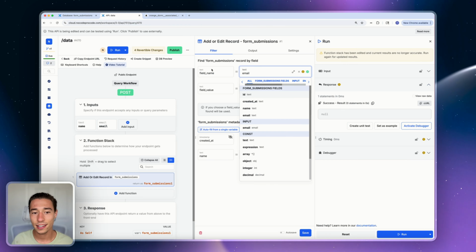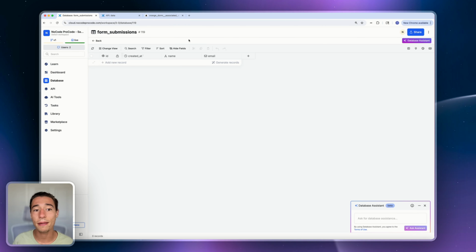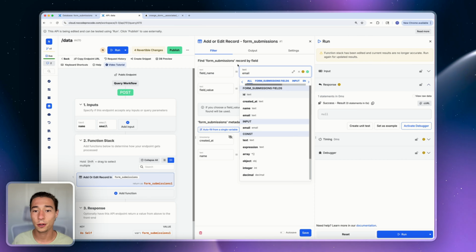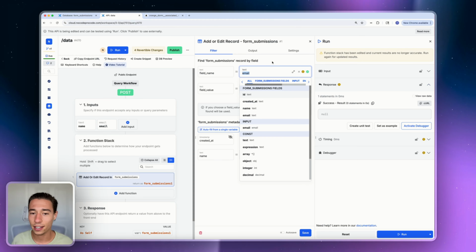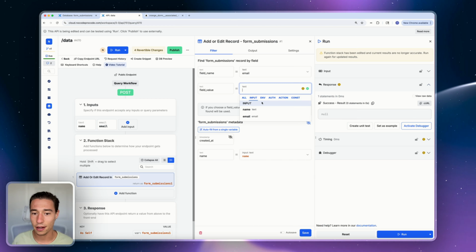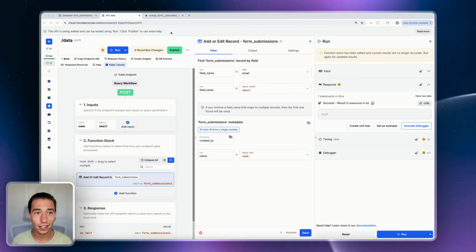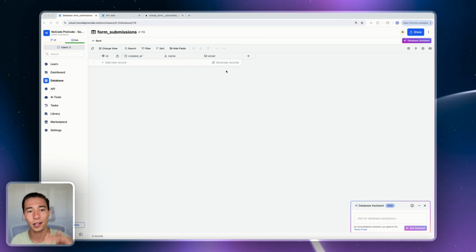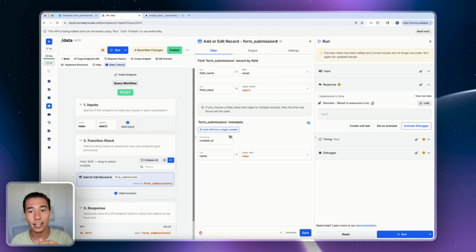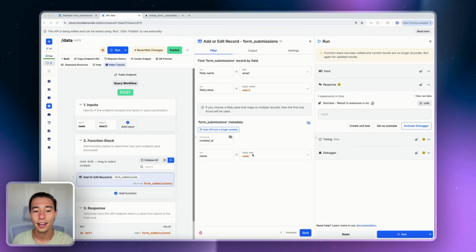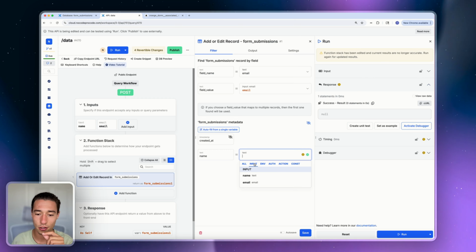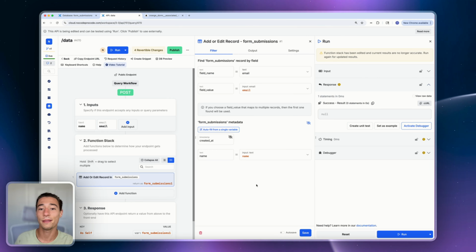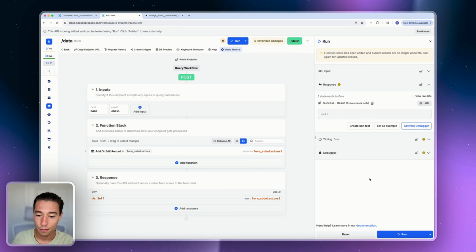So this field name here is representing the email column in the database here. So what it will do is it will take the email that should come from the input here. So we'll take the input email, it will look into the database and it will say, hey, is there this email that was inputted into the API, is there any row on this column that has this value in it? If not, it will create it and add to it. And then it already mapped the name, so let's just go on input and map it with the name, right? And then we'll add it. And if not, it will just leave it out. So now we will go on save, and now we have it all set up.